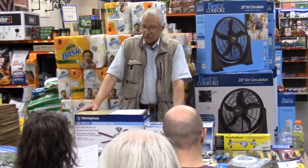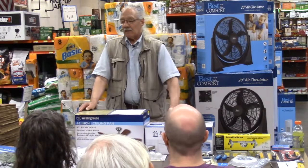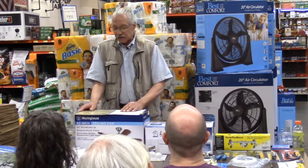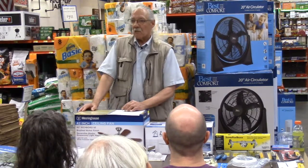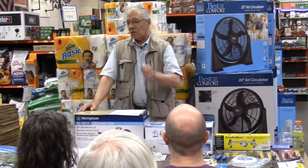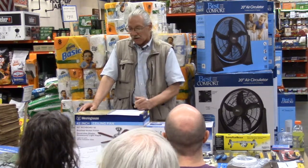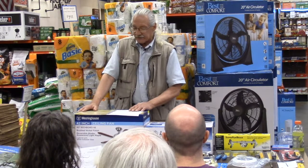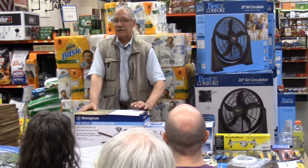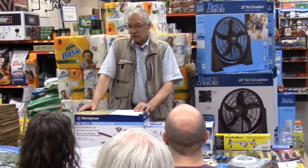If you have old wiring and you wanted to replace it with new wiring, the best way to do it is take one of the old wires, hook your new wires to it, and pull with the old wire, all right? Especially if you're dealing with old cloth wiring. If you're dealing with old cloth wiring and you have to actually pull a new wire into that, that would be the only way I would recommend doing it.